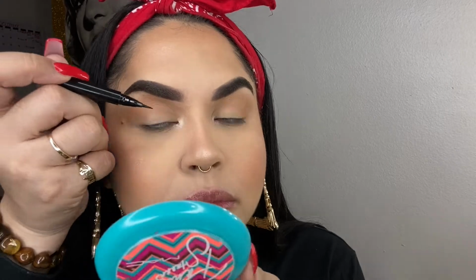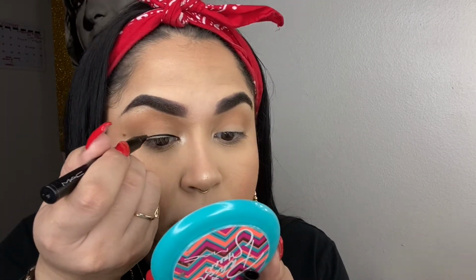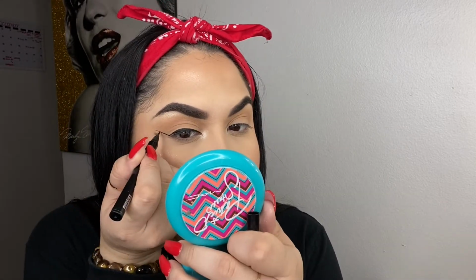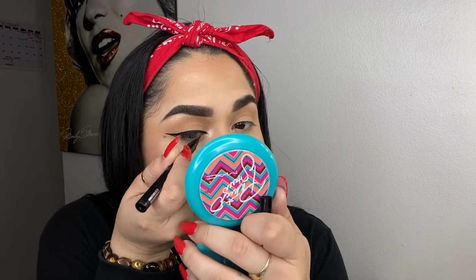All right, so now we're going to go ahead and do some liner. It was very hard to record this, but I did the best I can. I'm probably going to do a separate video of my brow and wing liner routine, just so that way I can be a little more in depth with it. But I'm using the Brush Black by MAC. Another product that is comparable is the Tattoo Liner by Kat Von D. I start by tracing the lash line, and then I use my bottom lash line as a guide to my wing, and then I fill it in.